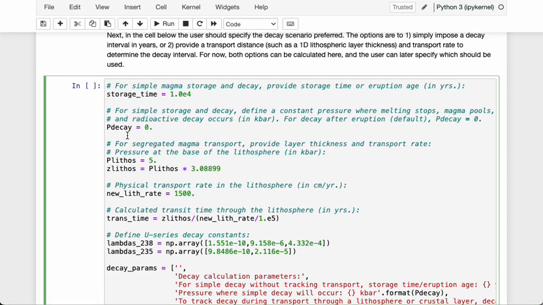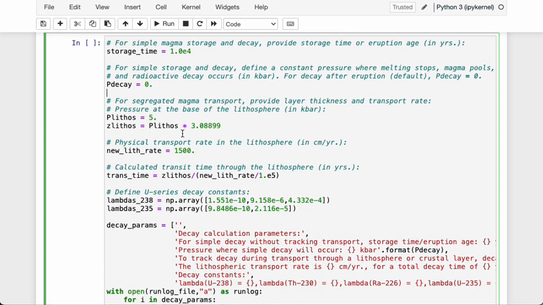If it's simple storage and decay, you can give this a lithospheric layer and calculate a value. So this is, for example, if I want to simulate magma that has risen to a certain depth and then it sits there and decays. If it's at the surface, this should be 0 for eruptions.